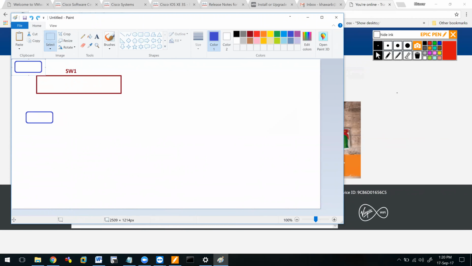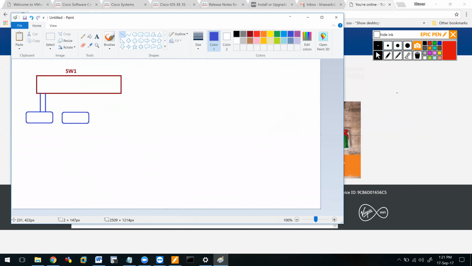These are my two firewalls connected to the switch. So these ports over here, let's say are gig 0/1 and gig 0/3.